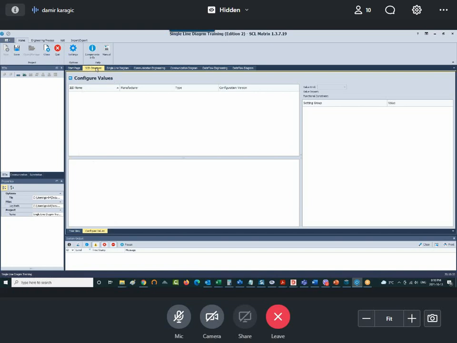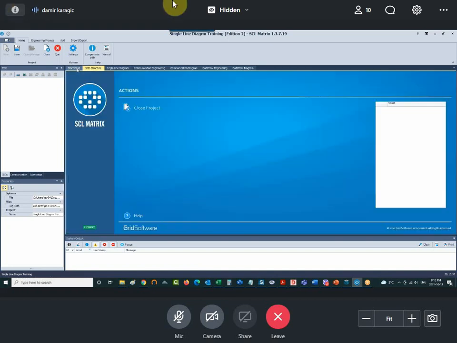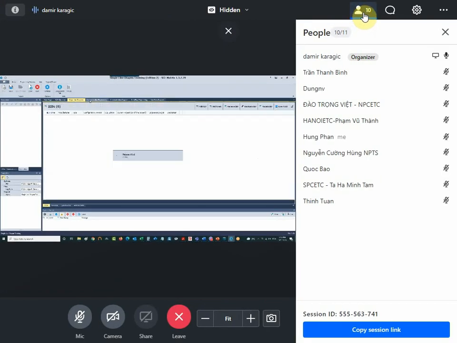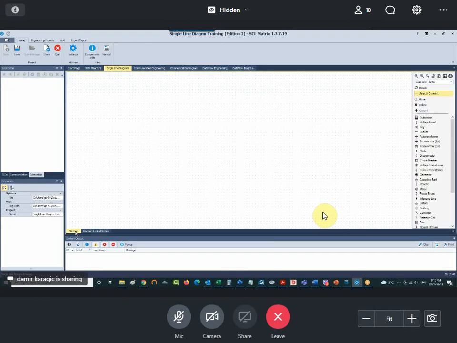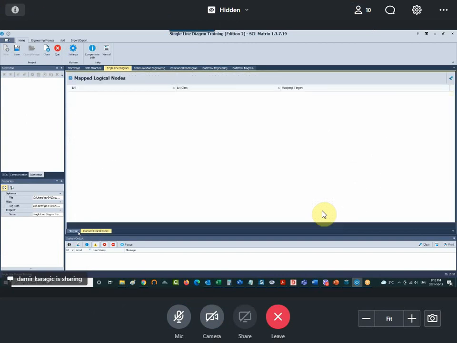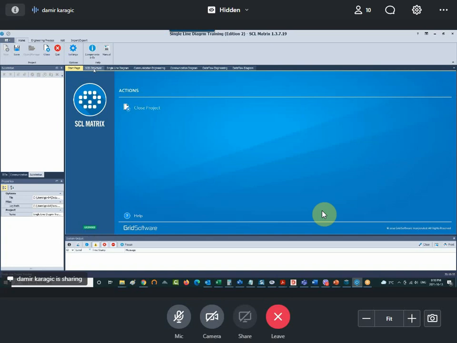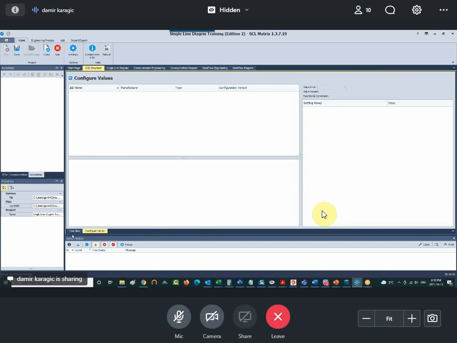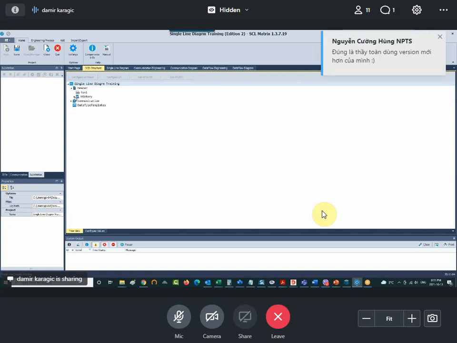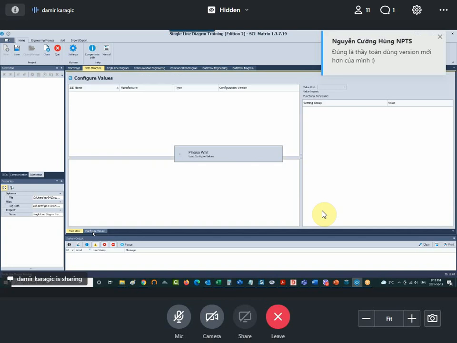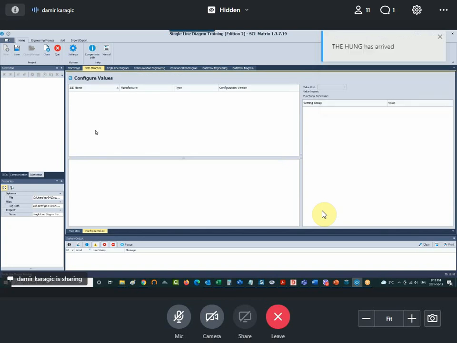And then you move through the tabs from left to right. This is how you follow your configuration. You're going tab by tab to perform the entire configuration process. And each of these tabs might have tabs at the bottom, so you need to go again from left to right to complete each of these sections. So you start with the start page, and the IED structure will show your IEDs. You can see the IEDs in the tree view. Right now it's all empty. And you can also look at the configurable values of template files that you import.